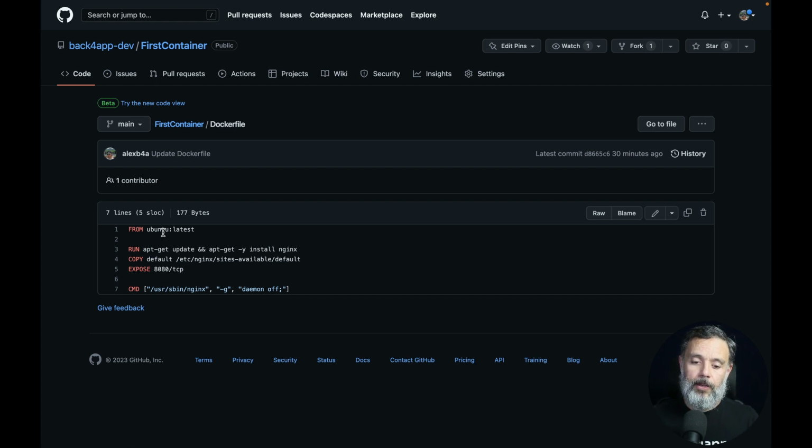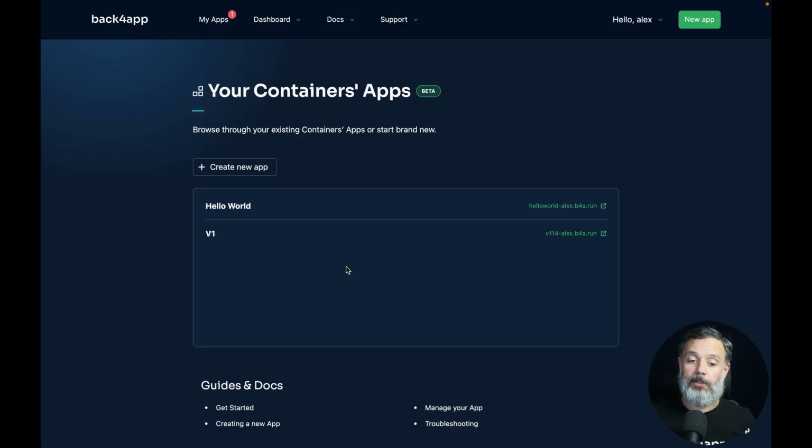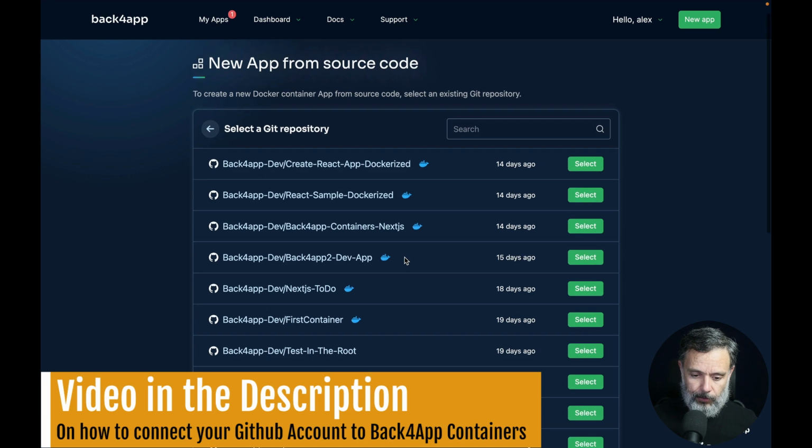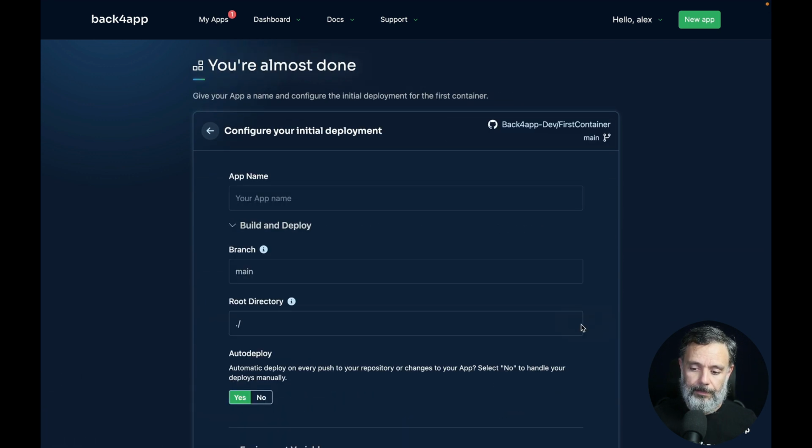So once you get that image in here, it doesn't matter if from route A, which is writing your Dockerfile and publishing your application manually with your GitHub account, or via option B, which is publishing to Docker Hub and then using that as a base image for Back4App containers, you end up in Back4App containers, in a website just like this. And in here you have to create a new app. And it will ask you to choose from which repository you want to use the Dockerfile from. And in my case, that would be the first container, which is right here. So I'm going to select it.